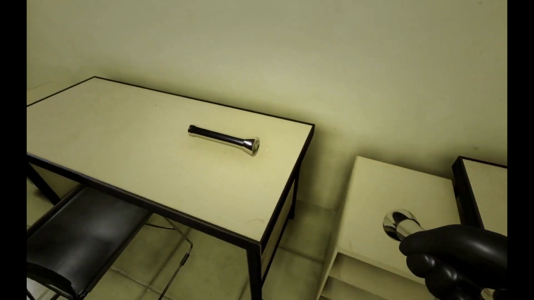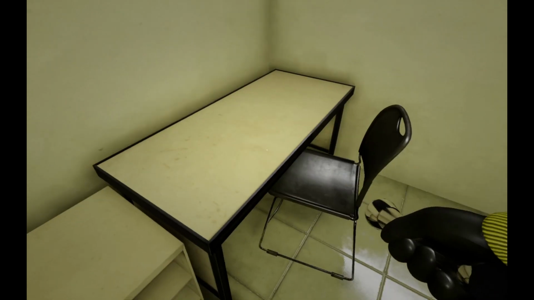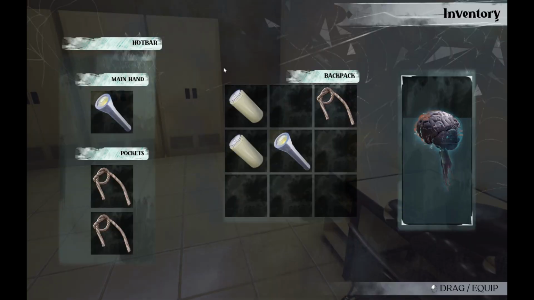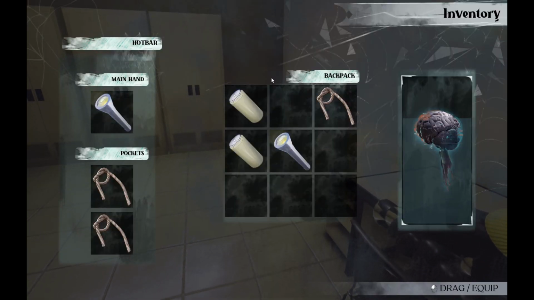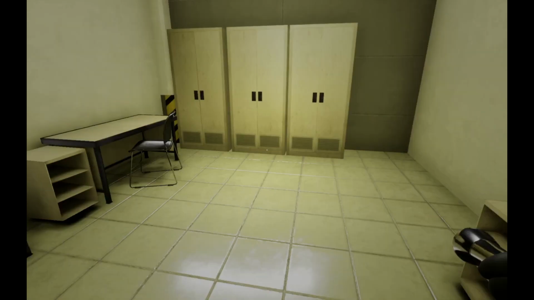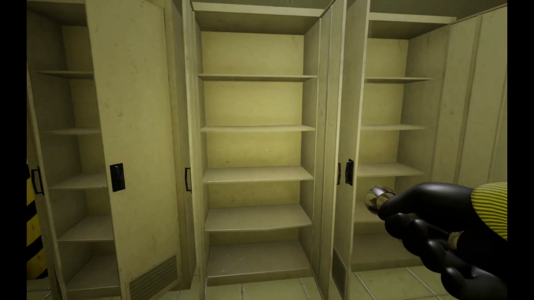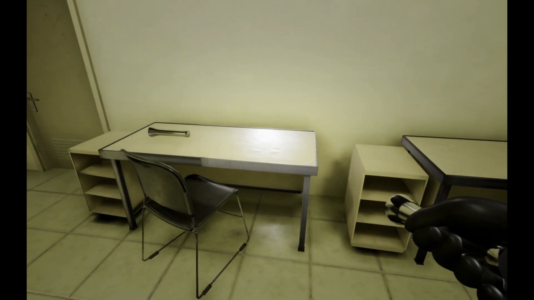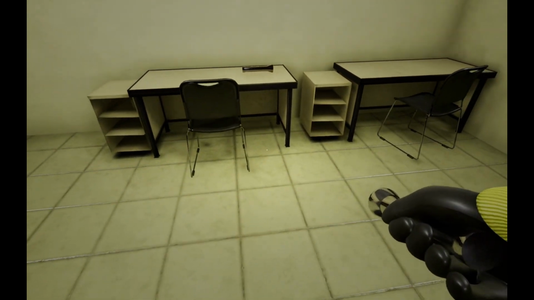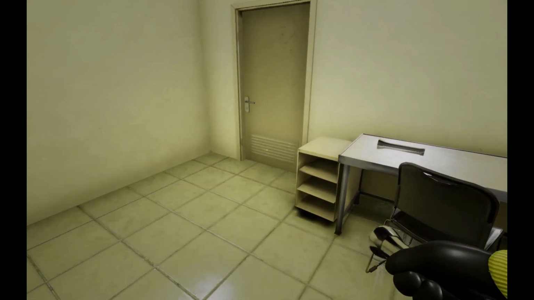What's behind me? Ooh, a flashlight. Don't actually need that, though. Didn't I get the flashlights from here? Yeah, there's two flashlights here, like last time. Huh. Might be a bit of a bug. I don't see any keys in here either.